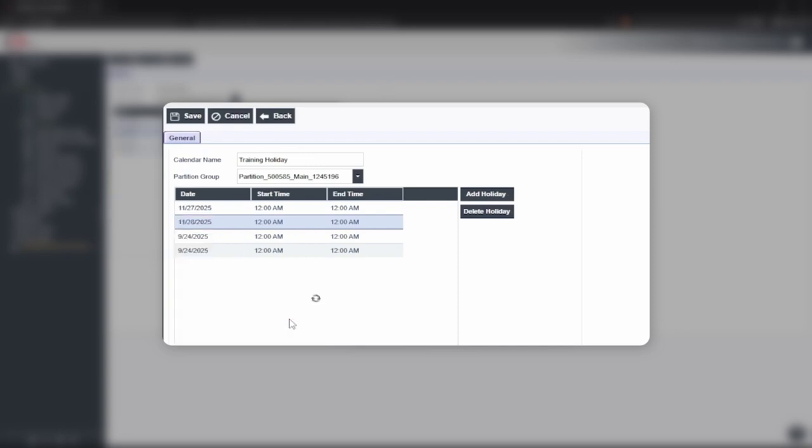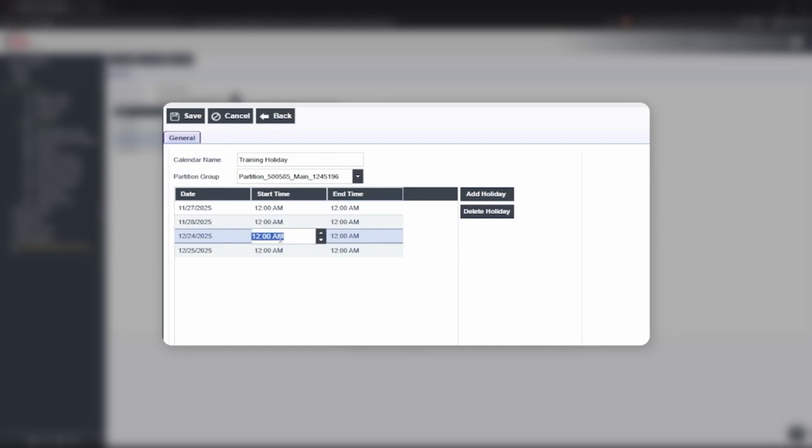To make your own calendar, click Add up top, and when the new page opens, give it a name. You can then click the Add Holiday button. It will always start out on your current day, but you can change it, and you can make up to 100 holiday entries per calendar, so you have a lot of room to work with. So for this example, I'm going to click on it 4 times and make 4 holidays. You can then set the days you want the holidays to take place. If you want the entire day to be affected by the schedule, then leave the times at 12 a.m. to 12 a.m. But let's say you want to work a half day.